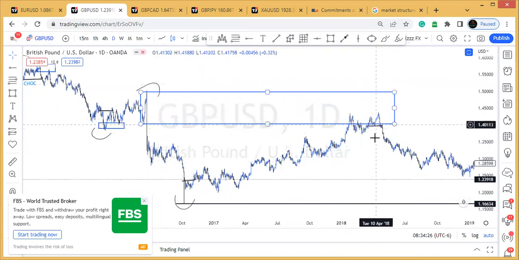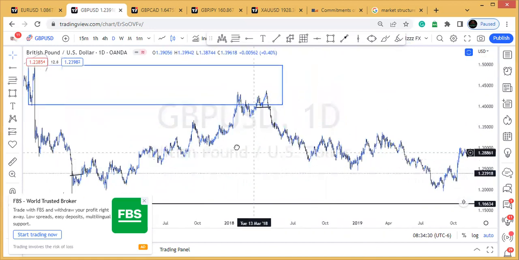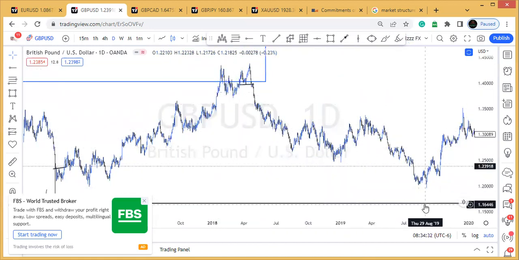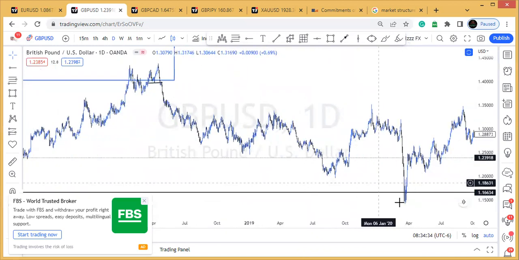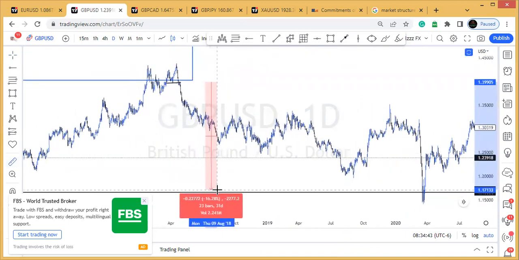So by the time you have the change of character, for those that want to swing, this is a daily time frame. Just imagine you take your trade all the way. This is going to be your first target. Look at it. And let me check how many pips this is actually going to be. Assuming you take your trade from here, oh, this is over 2,000 pips.